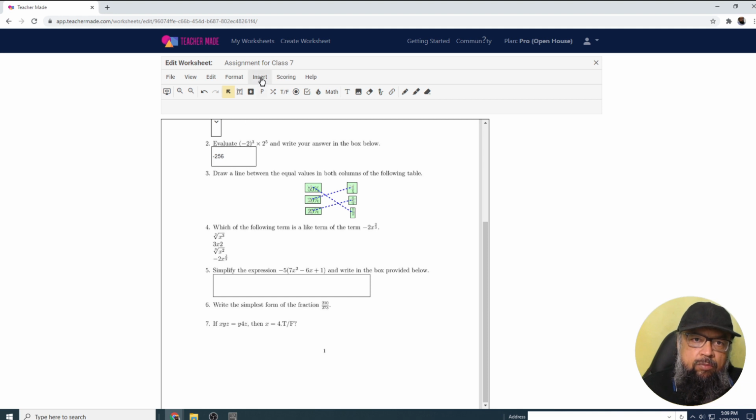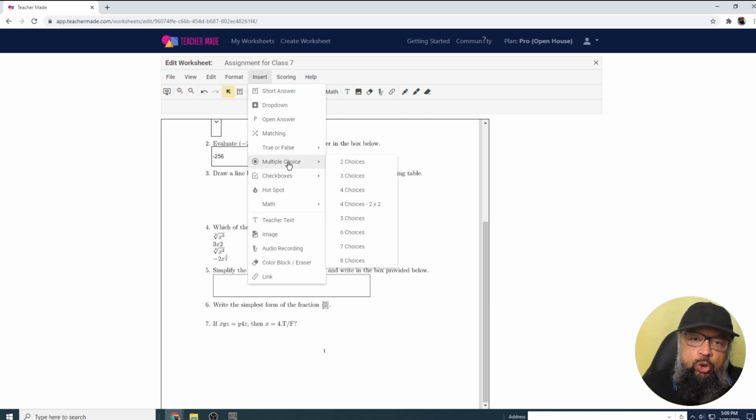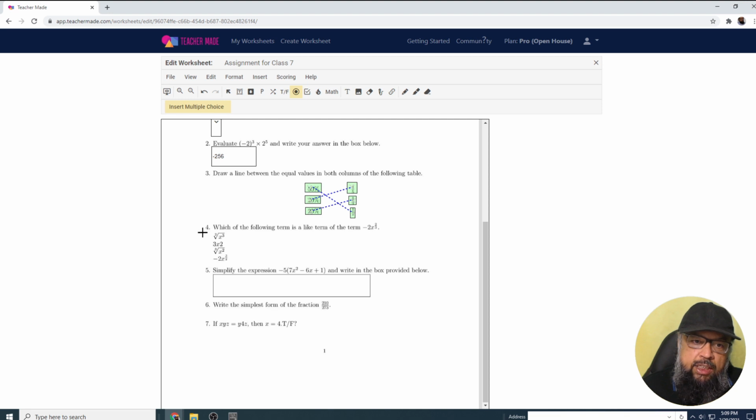To do that, we insert a multiple choice with 4 choices, and now I have this crosshair, so I click in front, so it will put this in front of these 4 items. If you want to adjust the height, you can do that like this, but I don't need this because it has put this properly. And now this is our correct answer, so I select this and click outside.